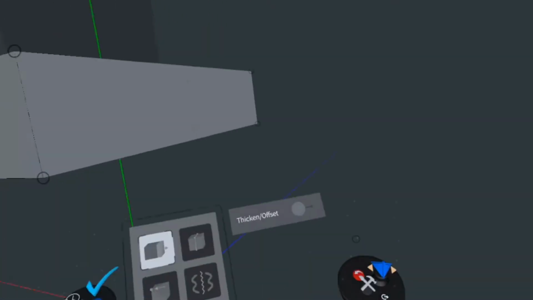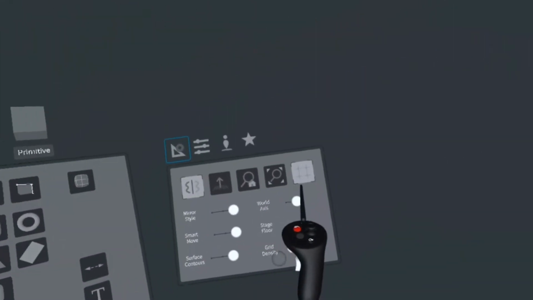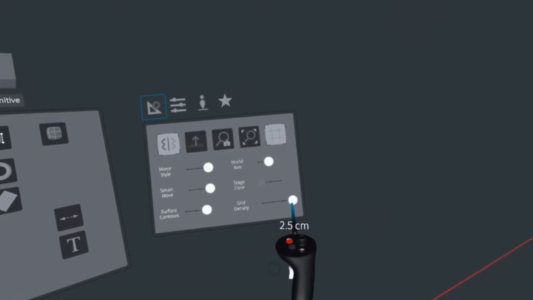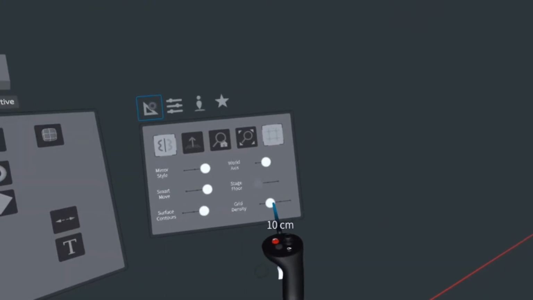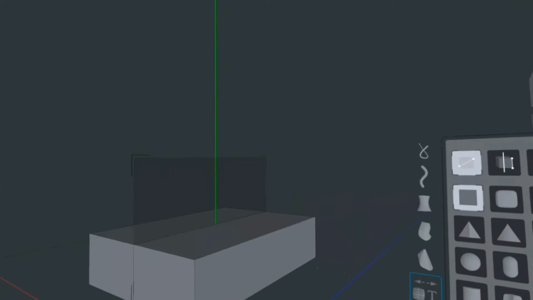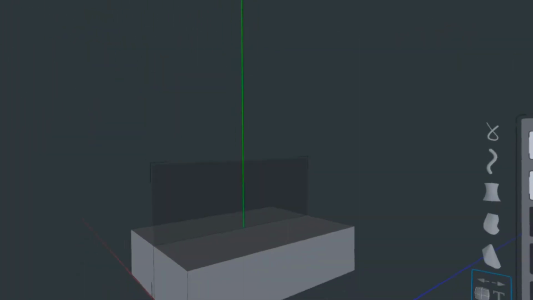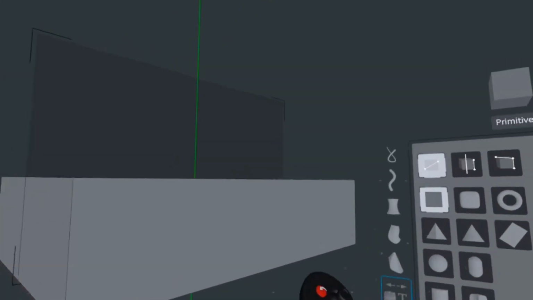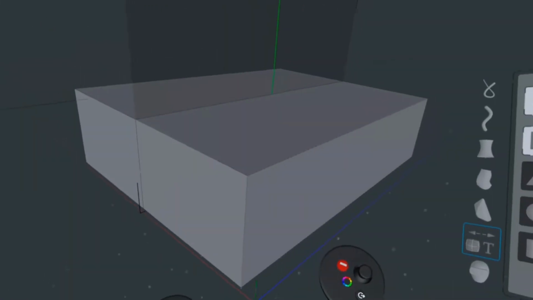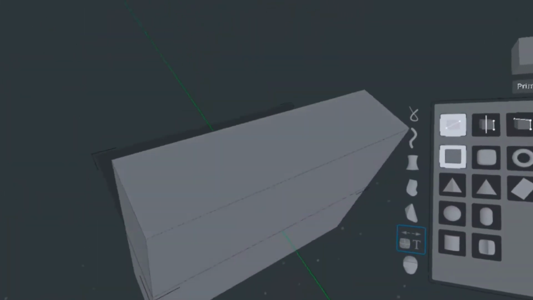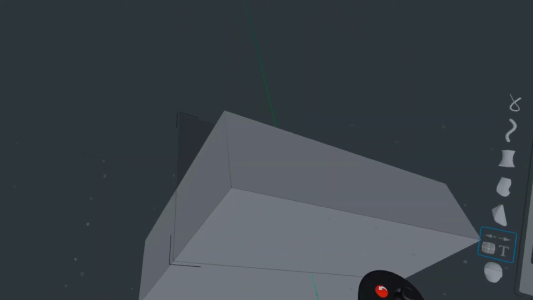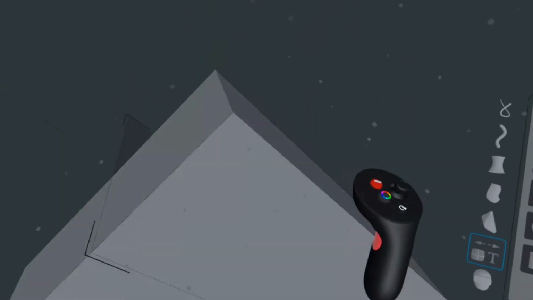You can increase that density. So if I go here, you can increase this density, so it gets to be real small if you need to start doing some smaller movements. I only use it to get the blocked out shape because I was trying to build a tackle box and just play around with this. It was a little frustrating because I wanted to do some simple modeling and go from there.